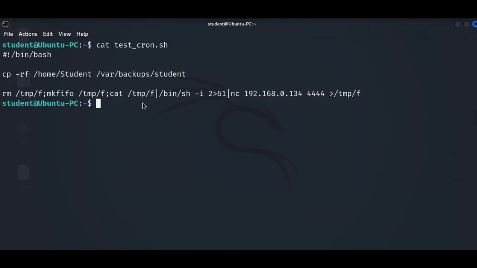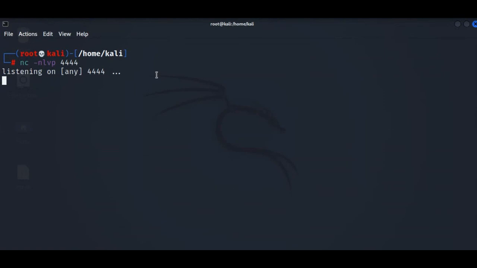So we can now set up the listener on port 4444.